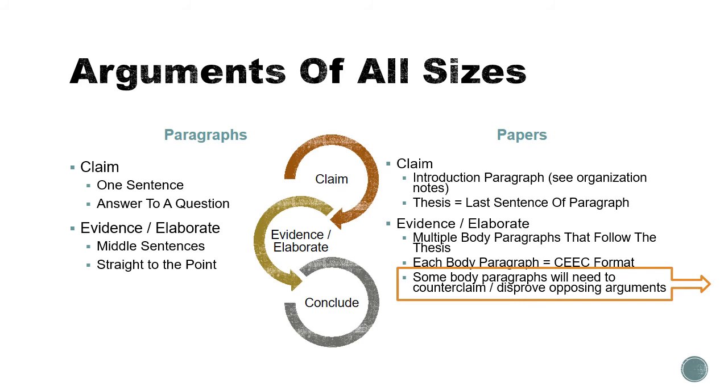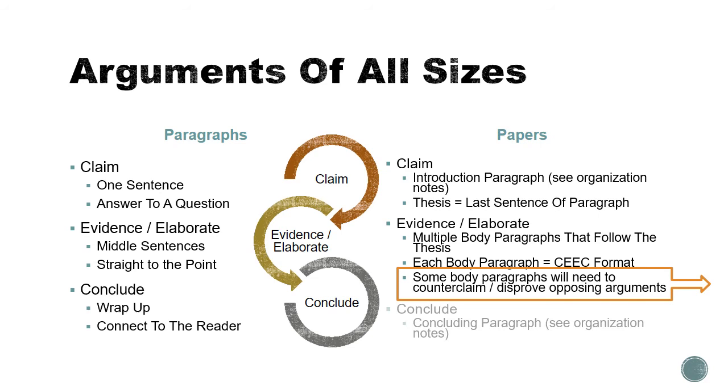Then, of course, you move on to the conclusion. In a paragraph, a conclusion is the wrap-up. It's usually a sentence, maybe two, and it connects to the reader. Just one sentence in a paragraph. And then, of course, in a paper, your conclusion is the whole concluding paragraph, which, again, you have some notes on and you might need to look back to.